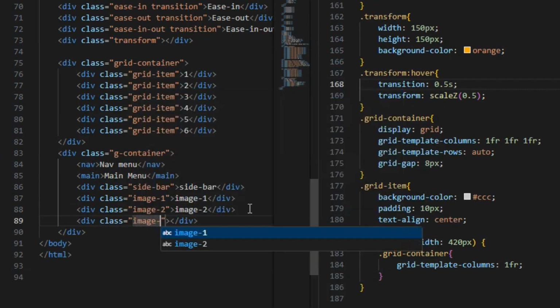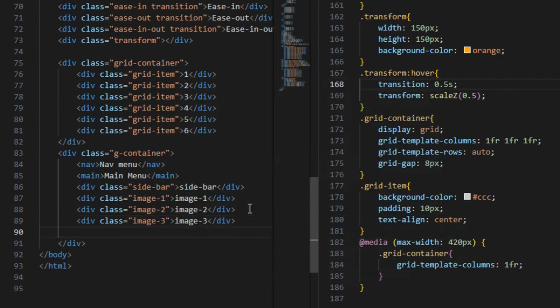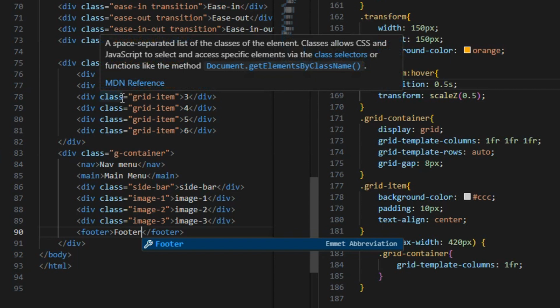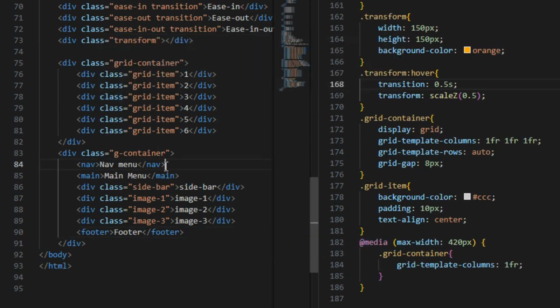This would be image 3. And let's have a last one, which is our footer. Now every website should have a footer.